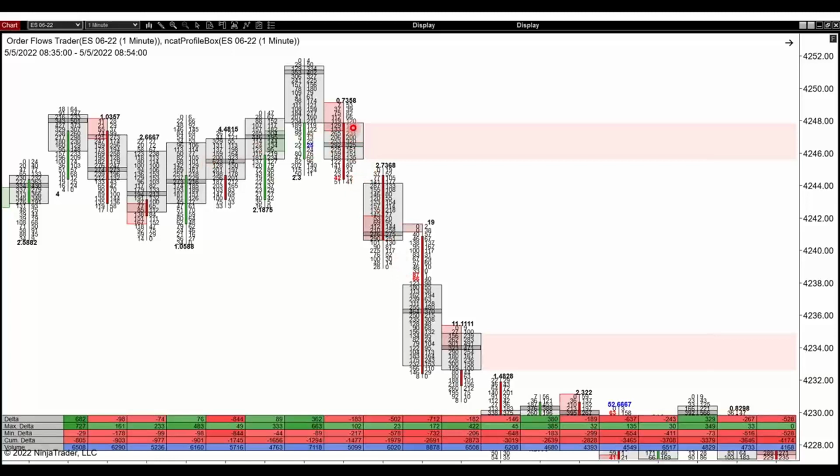And what was interesting is that now that I know where value is, I know I had sort of formed a balance area in here, and it looked like it tried to break out of this balance area and came right back into it. Then the next bar, the value area was lower. And then even the next bar, it didn't even trade back into value. Now I know we're moving away from value. And when you start to move away from value, that's when the explosive moves are going to happen.